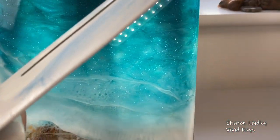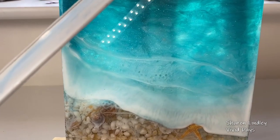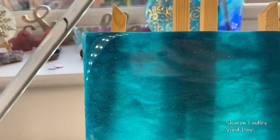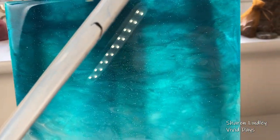Oh, there you go. So you get to see the sparkle, but you're also getting to see my torch. But look how that sparkles. So when you're carrying it or moving it around or different lights, this ocean comes to life from the sparkle. Sorry, you see more of the torch there. If I angle it this way, maybe that way. No, I can never angle my torch for you. You can never do justice, I think, showcasing your resin. Only when you get the torch at the right angle do you get to see it.